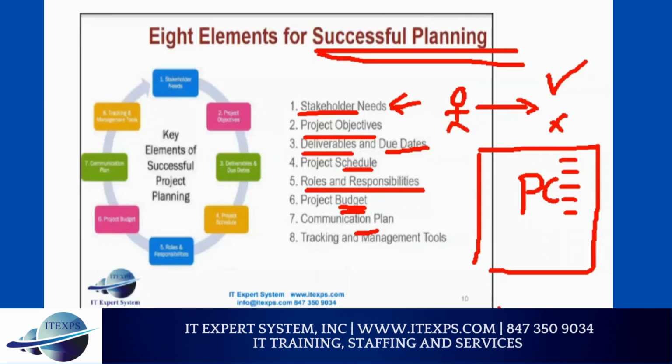So who receives it, what they receive, when they receive it, and what format they will receive it in, that's called the communication plan. You need to make sure you are agreed upon that communication plan. That's very important, so everyone knows the progress and project updates. You need to make sure they're up to speed with the project and progress updates.